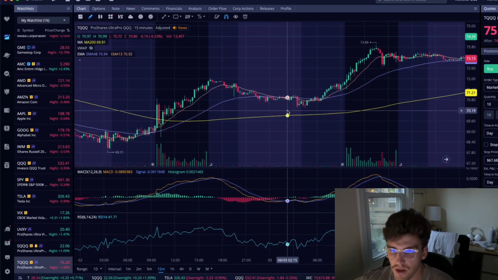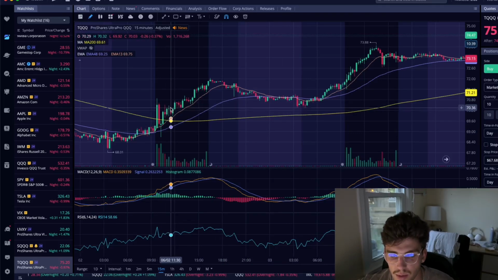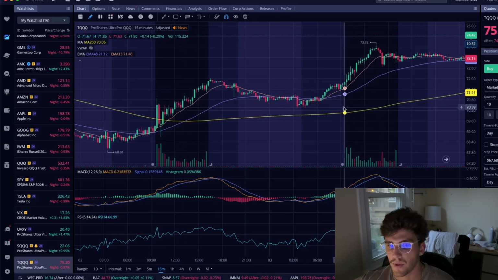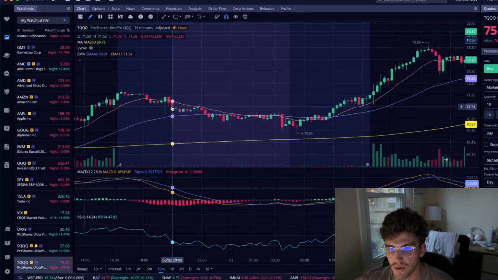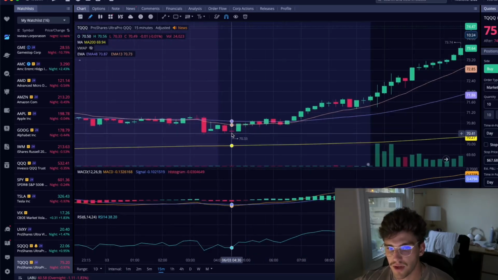And where is it bouncing off of? It's bouncing off of previous resistance, boom, boom, boom, that we then break above and use as support, boom, and continue moving up, right? So we form that candle right here. All throughout here, we don't form that candle. Boom, we don't form that candle, we're in a downtrend. And then you form that candle right here.